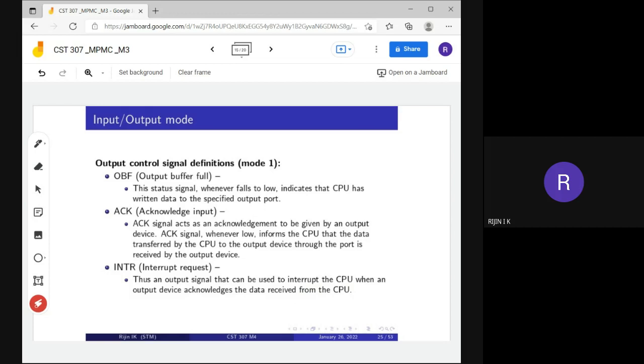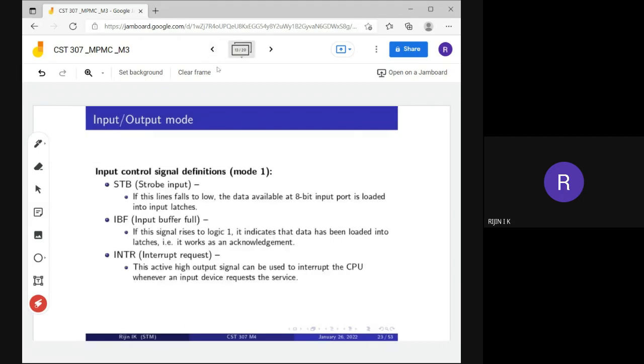So these are the output control signal definitions in mode 1. Similarly, 3 signals for input control are there: STB, IBF and INTR.